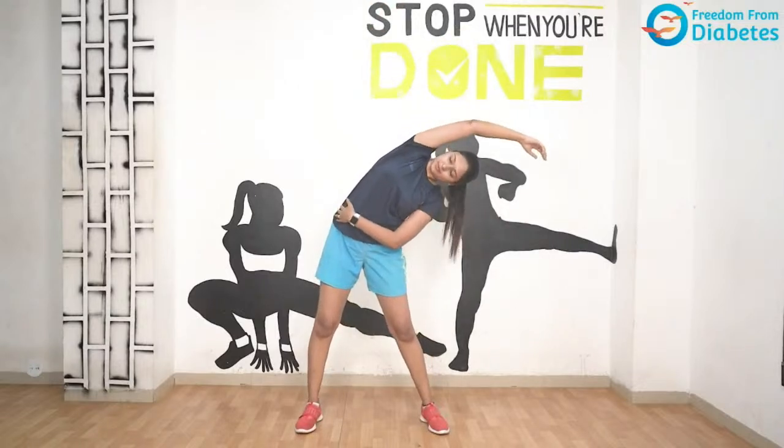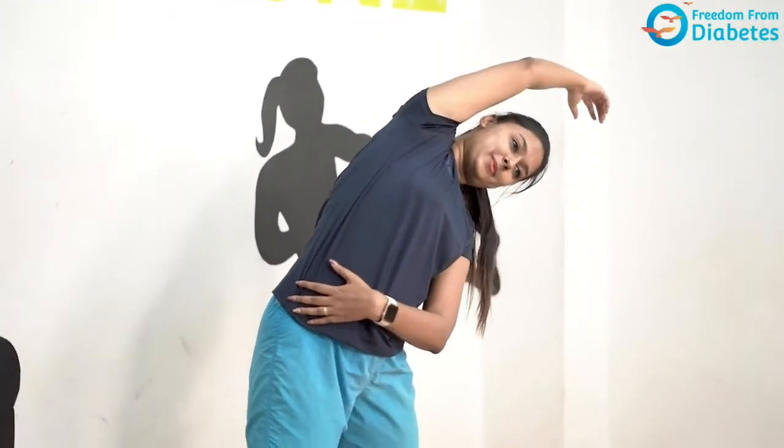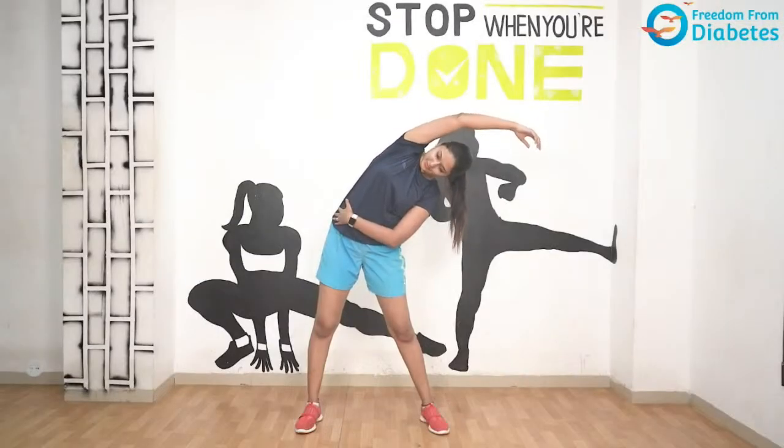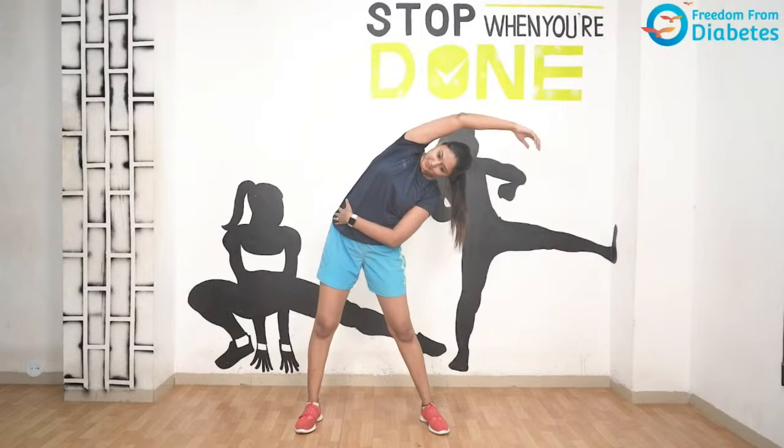We will now do a lateral trunk stretch. Let's start by bending towards the left side. Stretch your right hand up and, as if someone is pulling you further to the left side, push yourself further, further, further. Feel the stretch in the entire side of your right body.